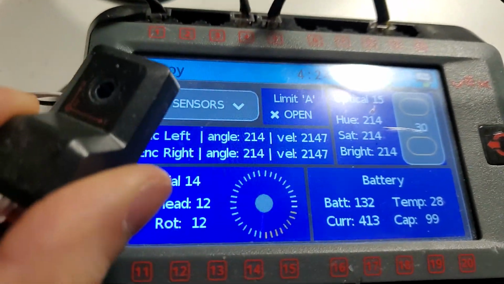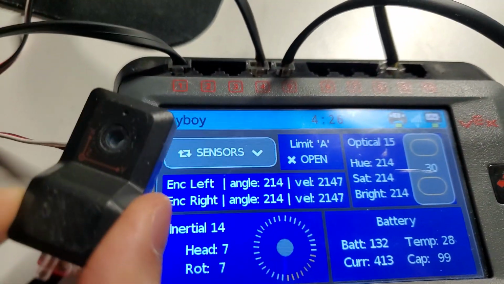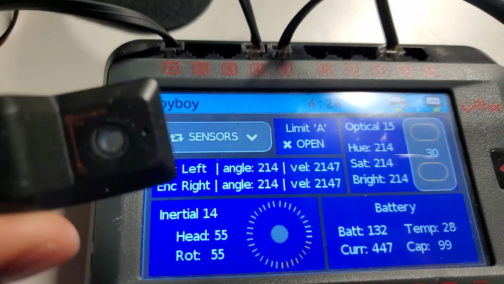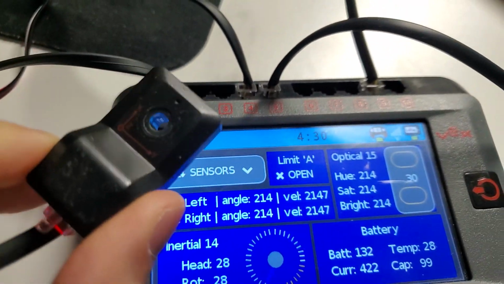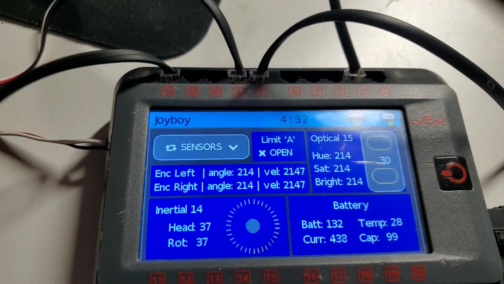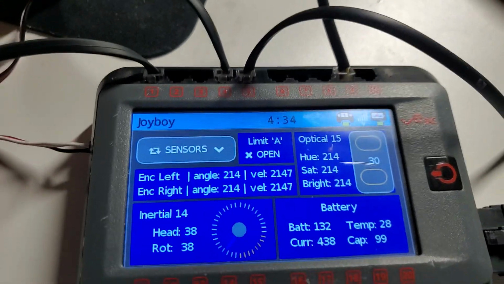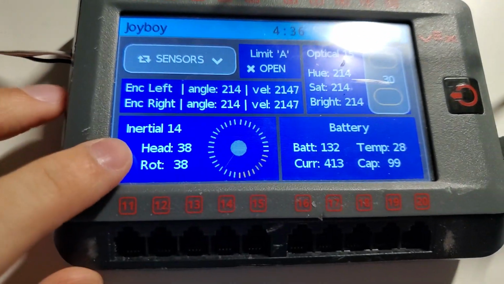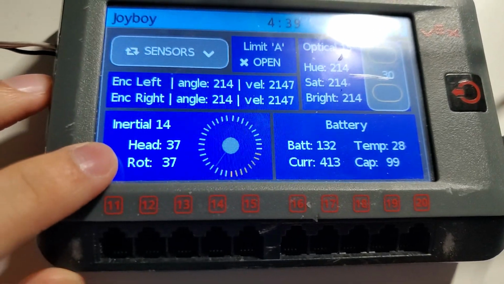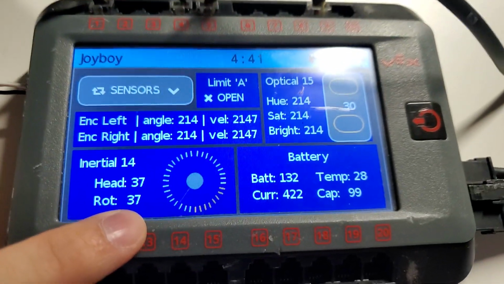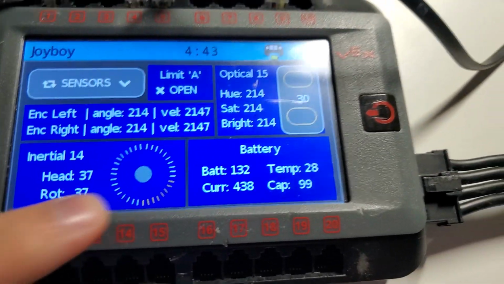It's not exactly accurate, but it gives a rough graphical representation of where the inertial sensor is, kind of like the actual V5 dashboard, but worse. And we have heading and rotation here, which is actually accurate instead of this.